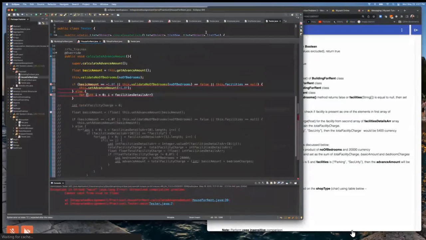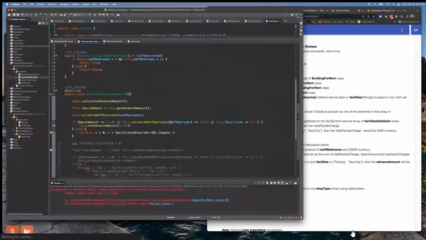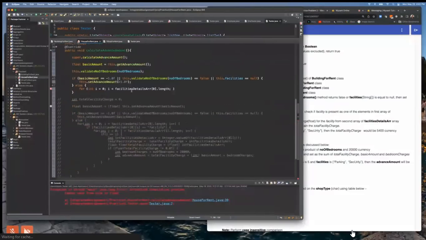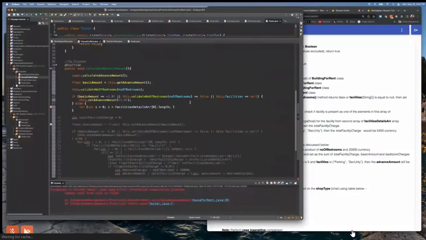And when it's less than the facilities detail array, you can see here I originally did 0 and the length of what that original array is because it's an array inside an array. That's why I did facilities detail of 1 and just the length of that. So I'm just finding facilities through only these 3 words and then incrementing it.